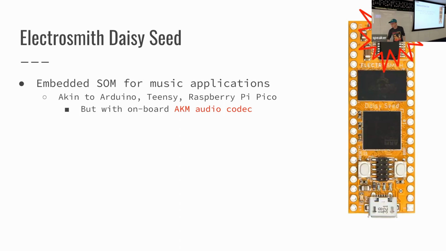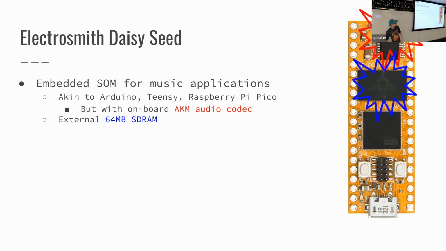What's the acronym? Sorry. Oh, a system-on-module. System-on-module. Okay. So there's a lot of weird terminology between system-on-module or SoC, system on chip. I think when you get a pre-delivered thing like a Daisy or Arduino, you don't really have to worry about that. But if you're designing your own development kit, then you need to start worrying about what vendors are going to give you.